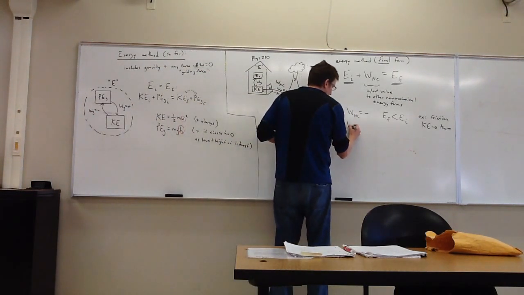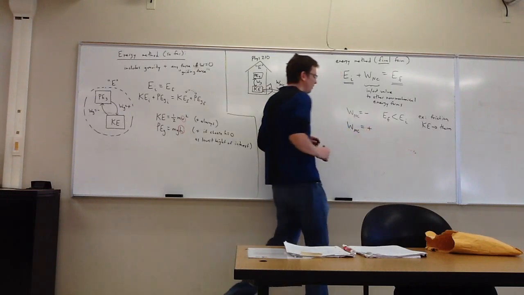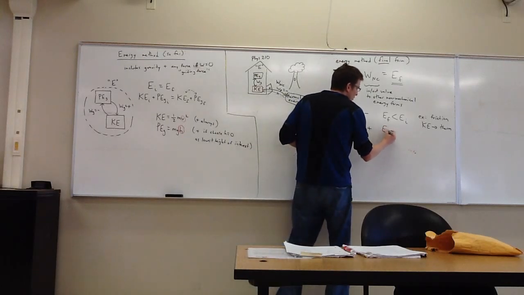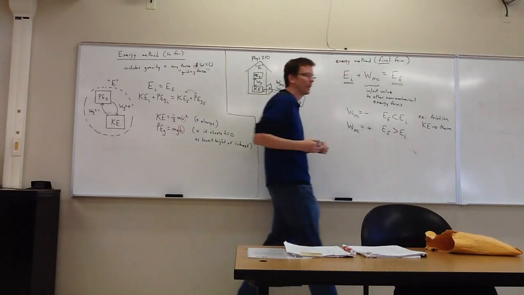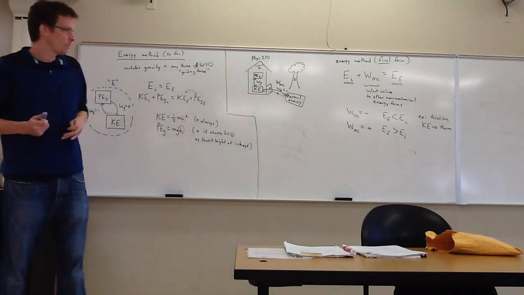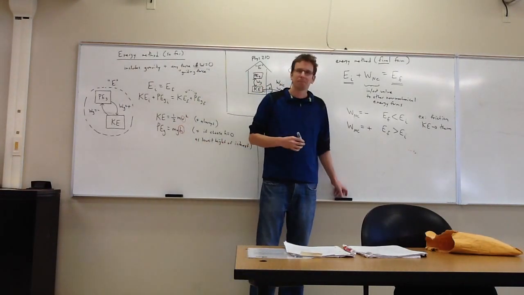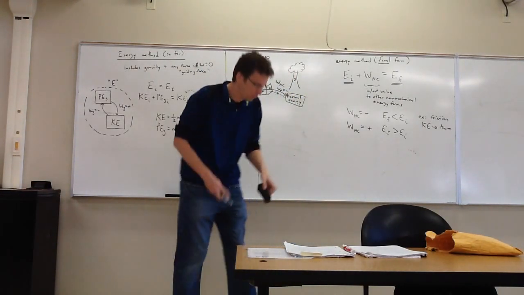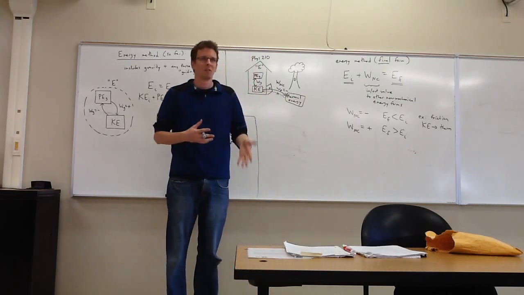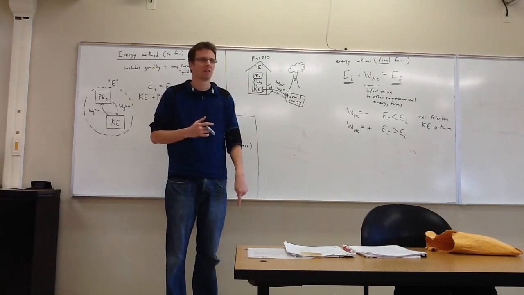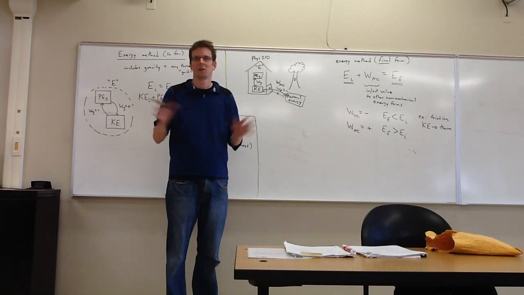Let me give you another example. You can have non-conservative work be positive, in which case the mechanical energy at the end is more than at the beginning. Let me give you an example of that. I'll take this eraser, okay? Put it on the floor. So this eraser, if we call the zero of the potential energy at the floor, how much potential energy does it have right now? Zero. How much kinetic energy does it have? Zero. So how much mechanical energy does it have in total? Zero. Has none. Okay?